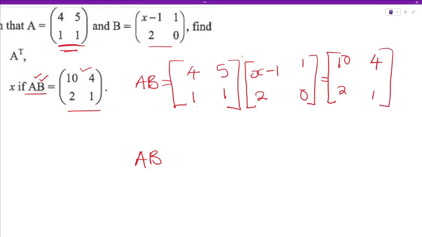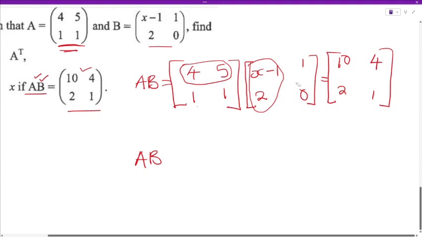What we have done here was simply showing that when you multiply this matrix with that matrix, your final answer is this one. Now remember, I said you just need to come up with an expression which will contain an x, since you're trying to find the value of x. So this row by that first column is going to give me that top answer there. Let me go over the other rows as well.